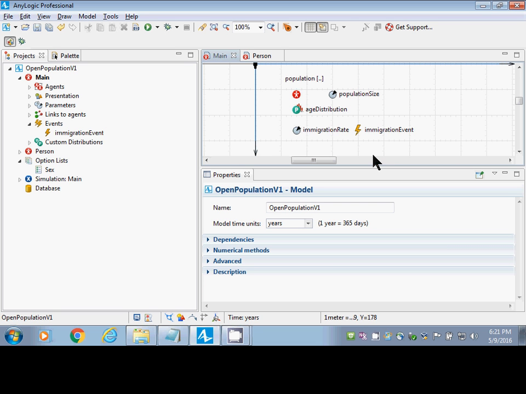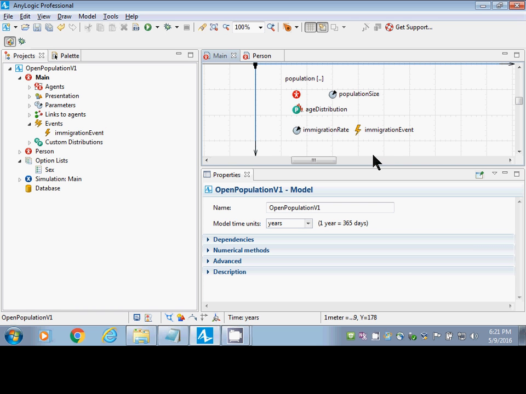We could then have that rate go off. So suppose there were 1,000 people in the population, and the birth rate were 1%. Then on average there'd be 10 births per year occurring. That would be another way to capture it. And we'd somehow have to keep that one in sync with the number of people in the population.